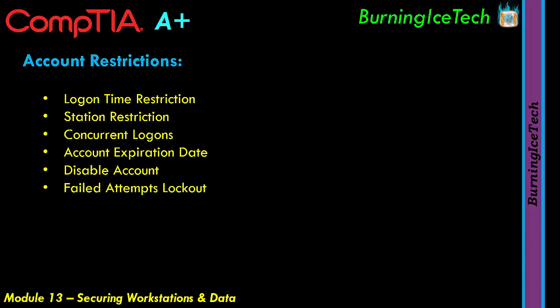So this could be for a lot of things. Normally we like to use this on websites or servers, not necessarily restricted to one specific account. If this is a server, we might put a concurrent logon restriction there where only 3 people are allowed to be logged on to that server at any given time. If a fourth or fifth one tries to log on, it's going to tell them no, threshold has been reached. They'll have to wait for one of the previous 3 to disconnect first, or turn off the machine first. Only then can they log on to the service, which in this case is a server.